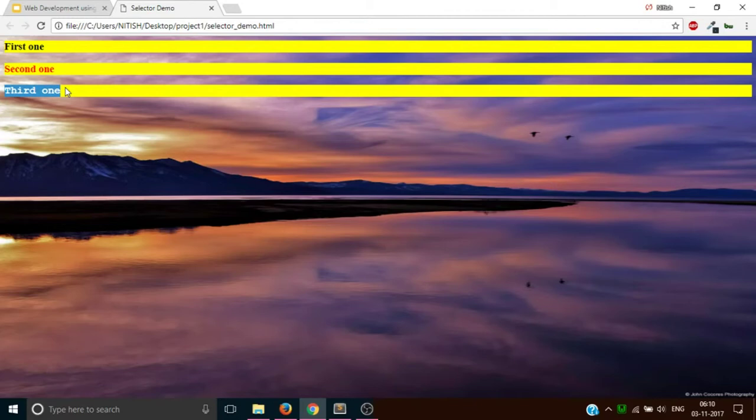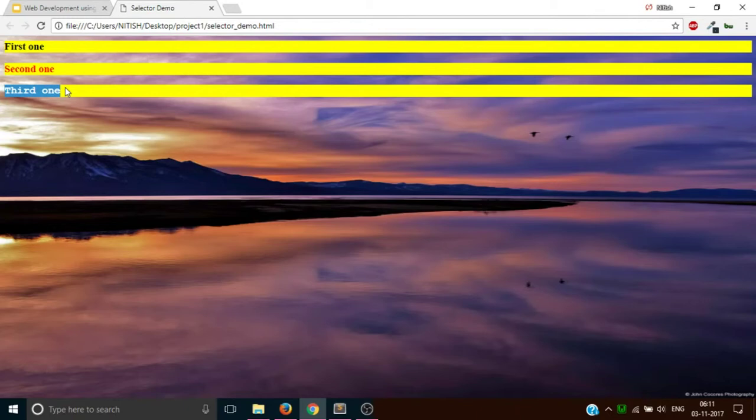But don't you think it's an inefficient way of doing things? What if there are thousands of h3s on a web page and you want 600 to be of similar styling? In that case, will you be writing 600 different pieces of similar code? No, it's highly inappropriate. To solve this issue, we have a CSS selector called class.